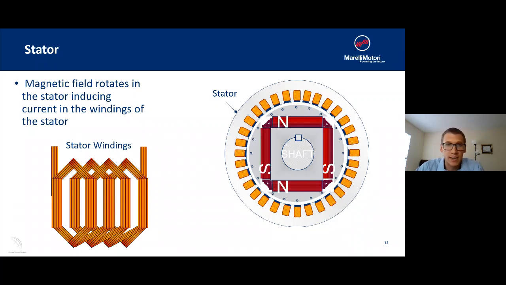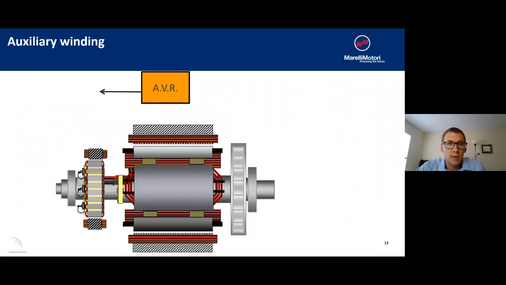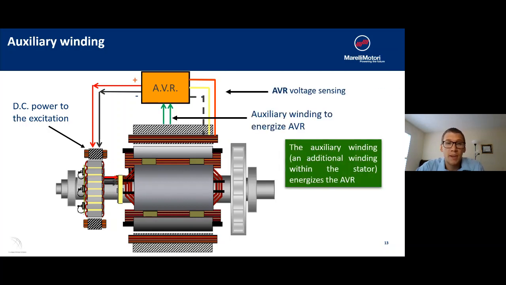So how the excitation system really works. Here we have an example of an auxiliary wound excitation system. You can see the AVR is going to sense the voltage that's coming out of the main stator and then it's going to adjust how it powers the exciter stator. The AVR here is getting its power from an auxiliary winding which is just a separate coil wound inside the stator, and then it's going to use the power from that to excite the exciter stator. As this excitation adjusts we're going to increase or decrease the magnetic field created inside the main rotor and this field is going to adjust the power output of the alternator.